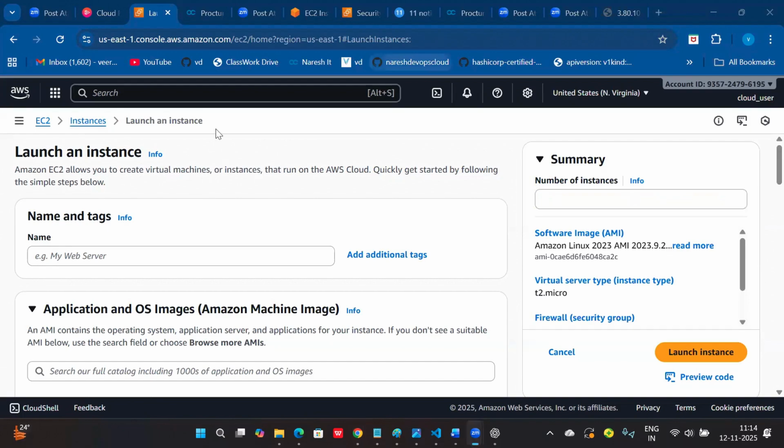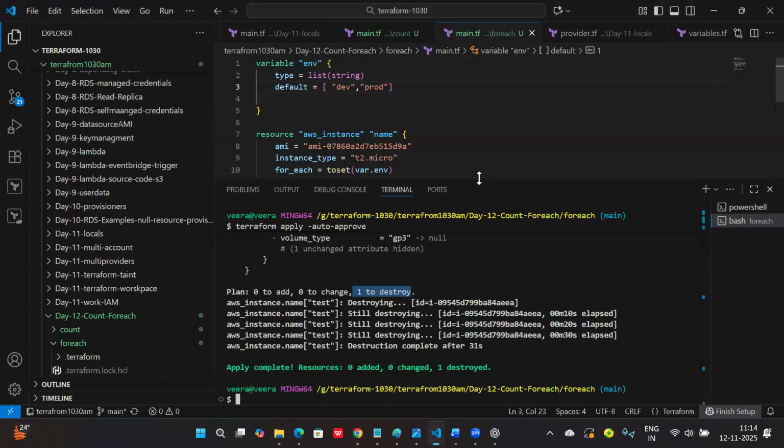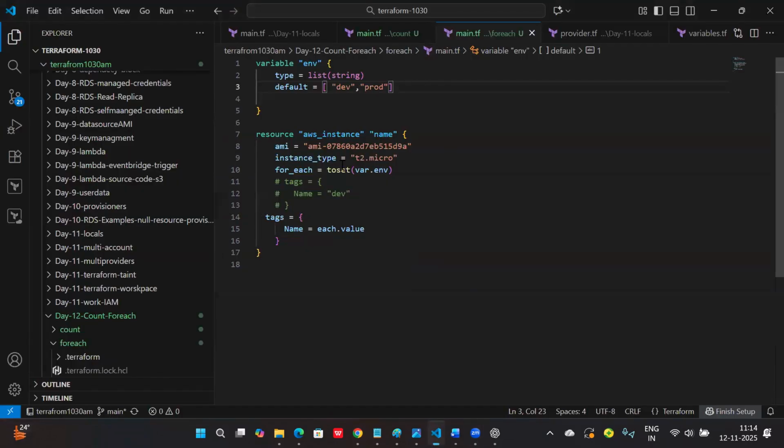What do I need to repeat here? One more time. Please join the session on time. Okay. See, if for each, if anyone can delete. This is iterations. This is not following the count.index process, right? The count.index process will follow ascending order or descending order: 0, 1, 2, 3 or 3, 2, 1, 0.